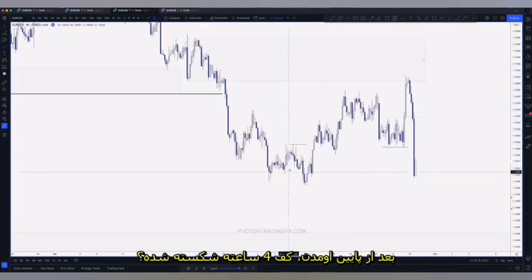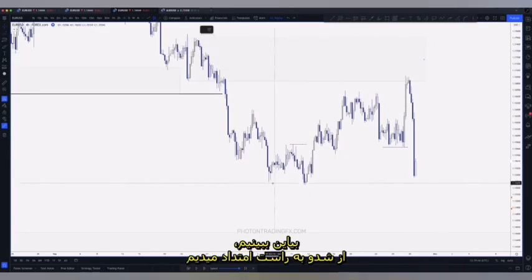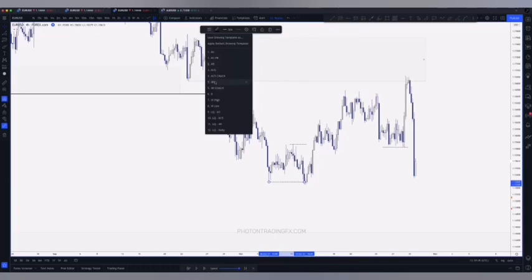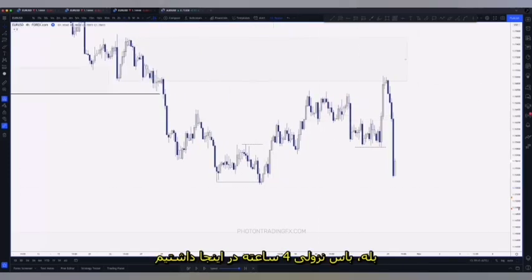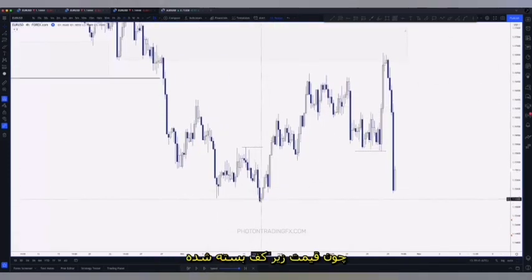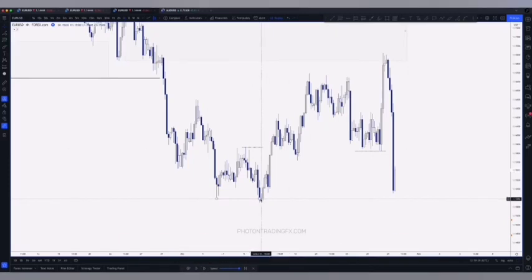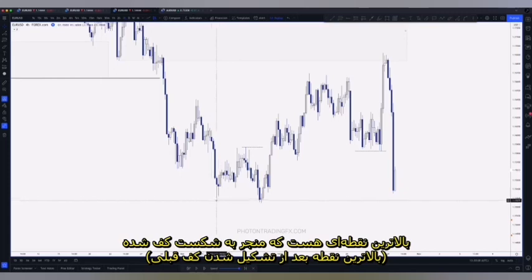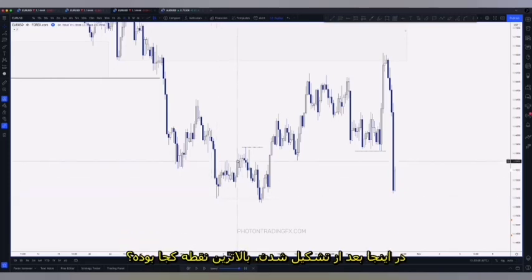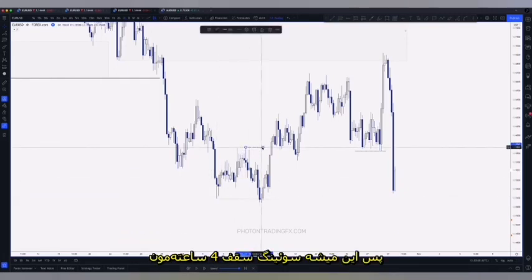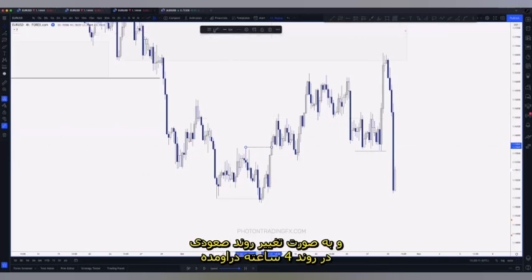We then come down. Do we break that 4-hour low? Let's have a look. Draw it from the wick, draw it across. Okay, now we've had a 4-hour bearish break of structure down here because we closed below the low. So when we close below the low, where is our swing lower high? It's the highest point that broke this low after it formed. So after it formed, where's the highest point? It's up here, okay? So this becomes our 4-hour swing high, which you can see was our bullish daily change of character, that dotted line, as the 4-hour swing trend switched bullish.